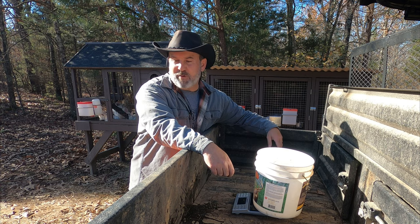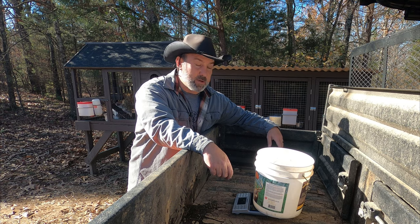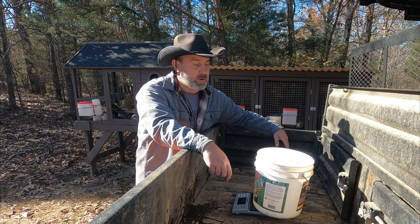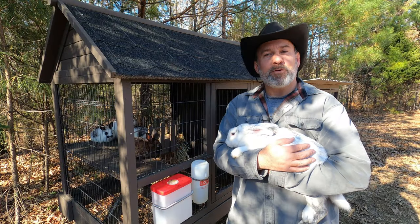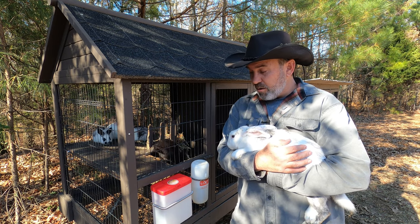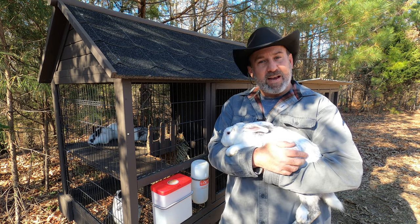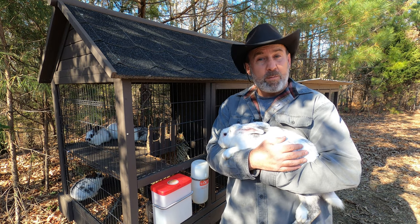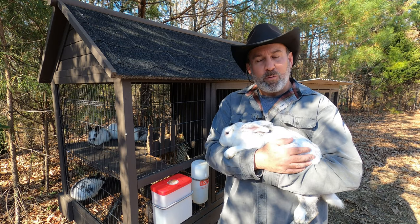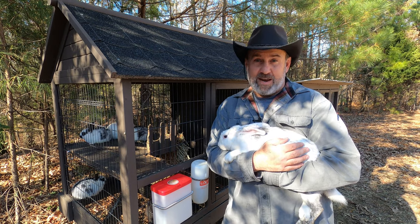There are our eight baby rabbits — weighed them all out, they're all about a pound and a half, with a couple smaller ones just over a pound. They're one month old and we want to bring them out to about three months old before they're ready to harvest, so they've got a lot of growing to do. Hope you enjoyed watching us install our winter water bowls and weigh our one-month-old bunnies. This is Peppa, the mama doe, doing a great job. Until next time, everyone have a blessed day and go Ridge Life!